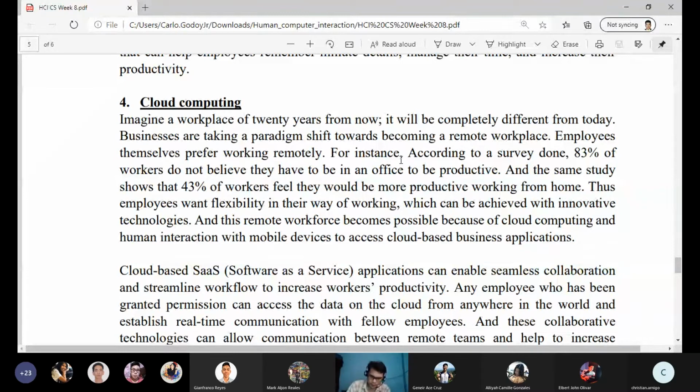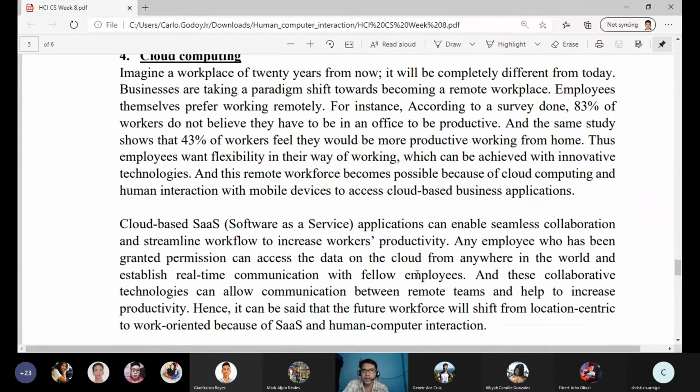Like for me, I've been with different companies nowadays that when we are at home, they could just give us the link to access a webinar and files so that we can actually work at home. Normally, cloud-based SaaS or software as a service applications can enable seamless collaboration and streamline workflow to increase workers' productivity. Any employee who has been granted permission can access the data on the cloud from anywhere in the world and establish real-time communication with fellow employees.